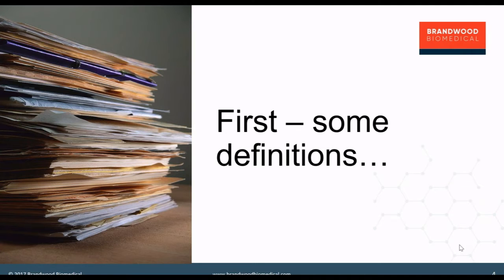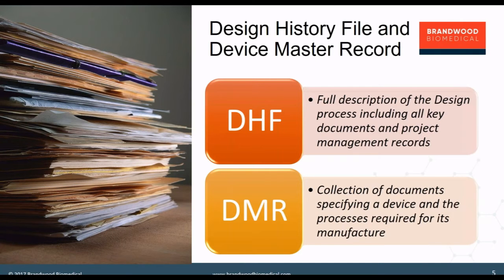So first, let's look into some definitions and some of the surrounding concepts. If you've reviewed some of the quality system regulations, and particularly those of the USA, the 21 CFR 820, and the associated guidance documents, you may have come across a number of terms which have been specified, and we thought it would be probably valuable to spend some time to just review what those terms actually mean and how the different dossiers actually relate to each other.